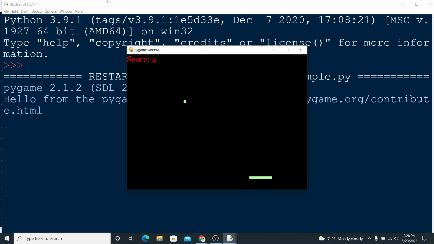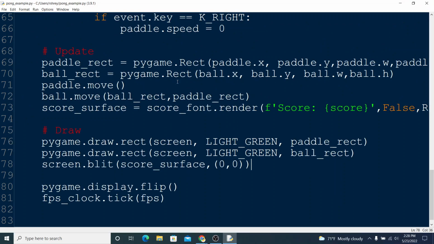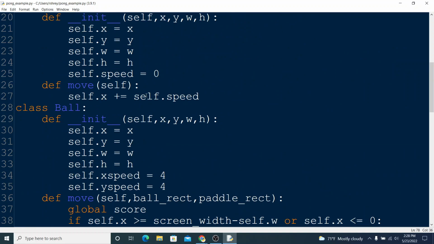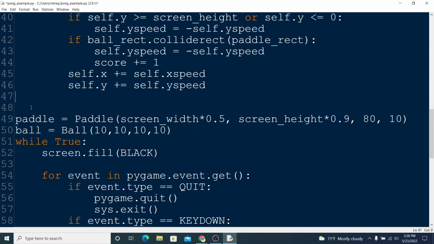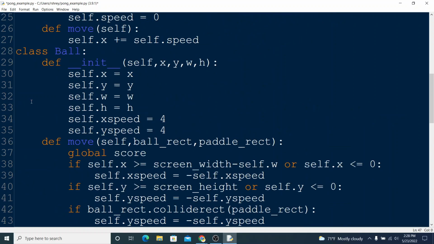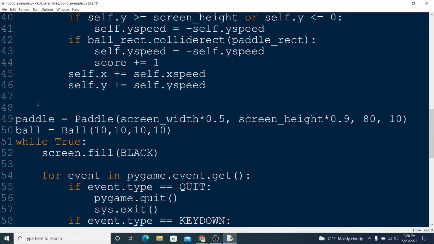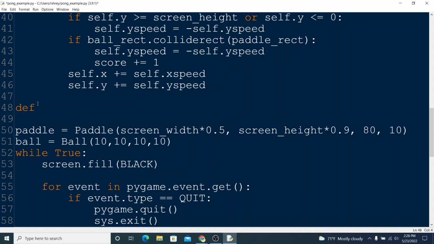Okay, now if I miss the ball, what I want it to do is say game over, and it currently doesn't. So that's the next thing to do. And in order to take care of that, I'm going to first define what happens when the game ends. I'll define a game over function. So make sure this is unindented. It's not a method. It's not part of any of these classes. We're going to define game over.